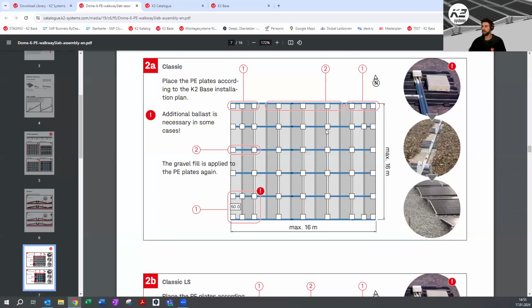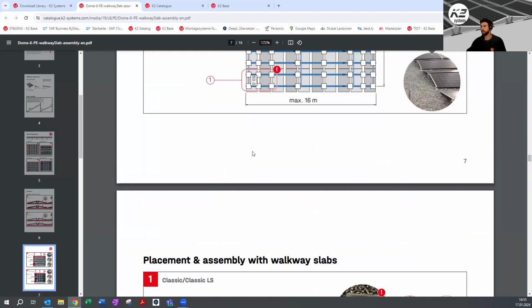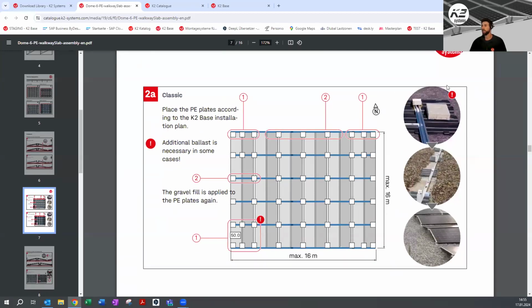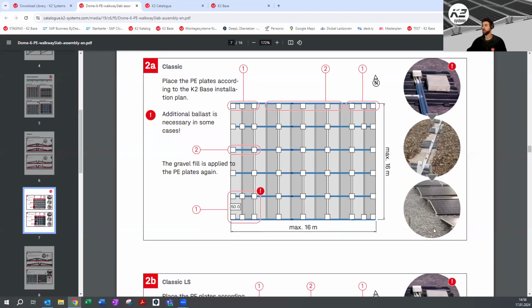And in the middle part, it's enough to place only the PE plates on every SD. So we'll always skip the peak itself. Very important. That's why you need to check exactly where to place the PE plates. For the concrete blocks, I forgot there are some photos of how you can place additional ballast too. Either you add some more PE plates in the middle, or you place concrete blocks directly on the PE plate, or just on top of the ballast, on top of the gravel, if that's still not enough.